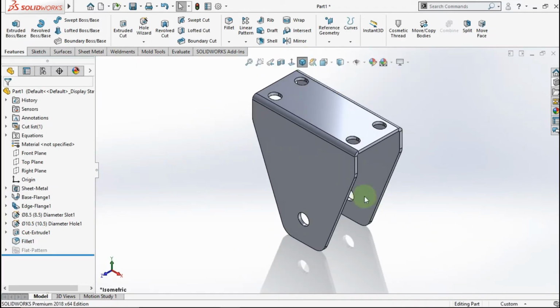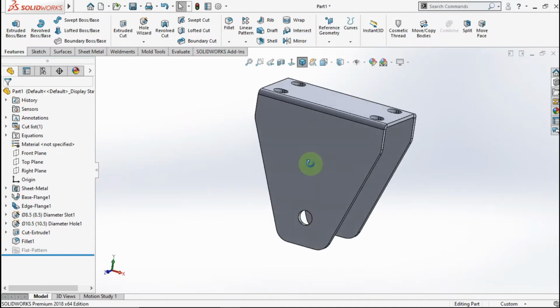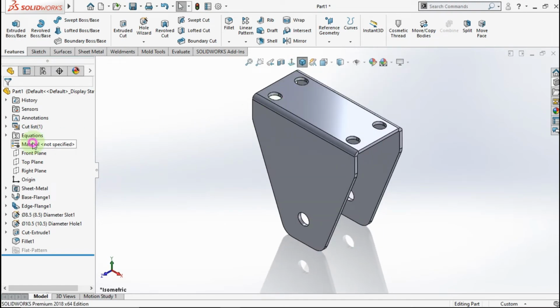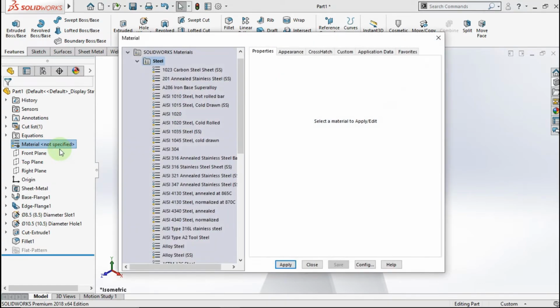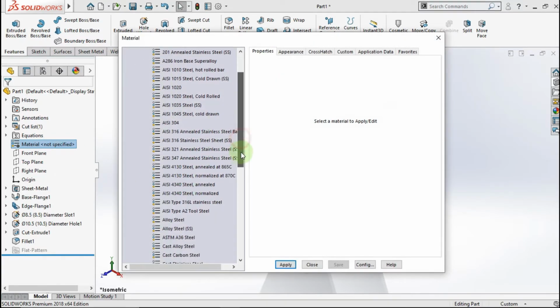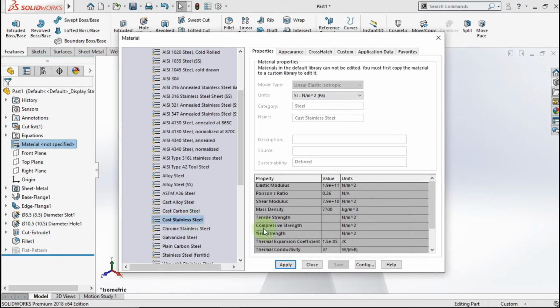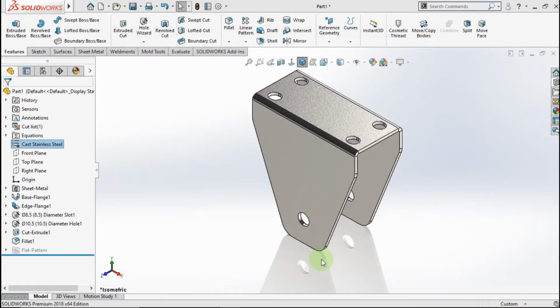See? Caster role is ready. Now go to edit material. Choose cast stainless steel. Click apply. Close. See?